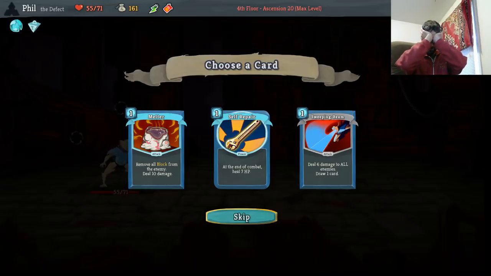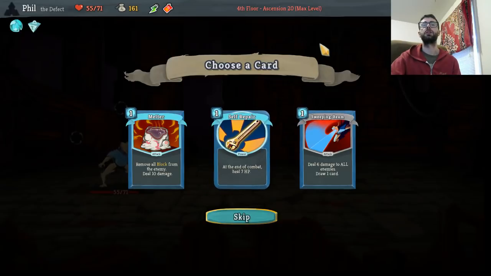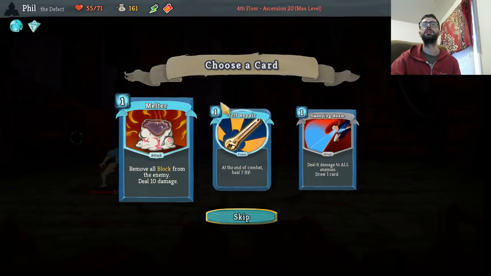Oh, why do you do this to me? Self-Repair is one of the best defect cards. Defect is really prone to taking damage in the first 2 or 3 turns of a fight before you're set up, and then he's usually good to go. And Self-Repair helps to combat your initial setup time, but I really need damage cards.